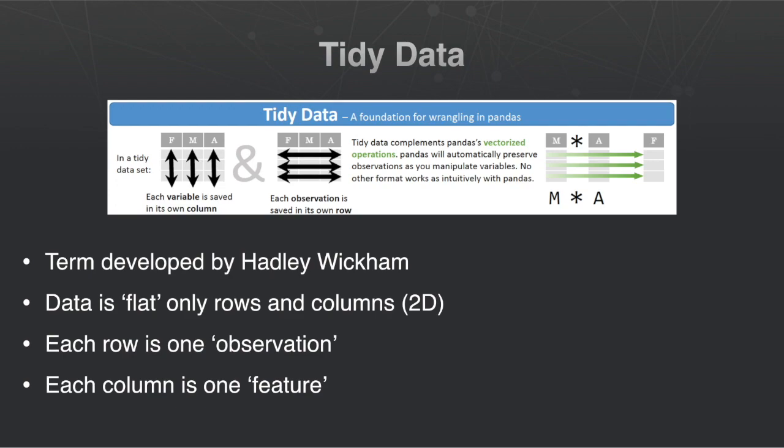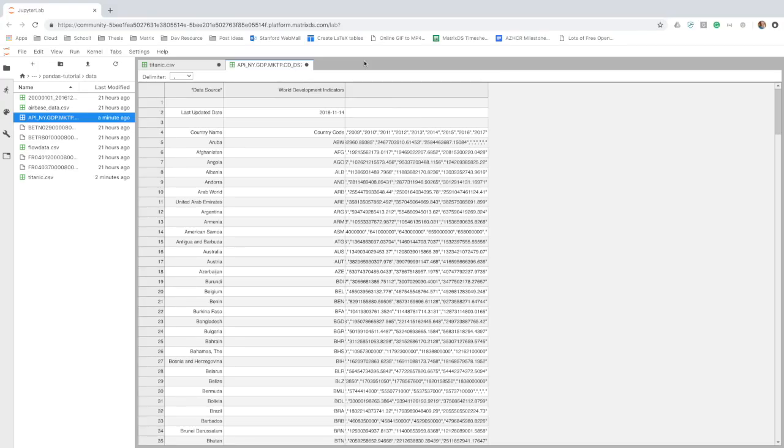You might think that if it makes sense to have your data in this format, most people would already be putting it in this format, but that isn't the case. So I want to show you an example of data that is not tidy, and an example of data that is tidy. We're looking at a data set here that is a CSV file downloaded from the World Bank, and the World Bank gives variables on GDP. I just went out and said, give me all of the recorded variables for GDP as a CSV.